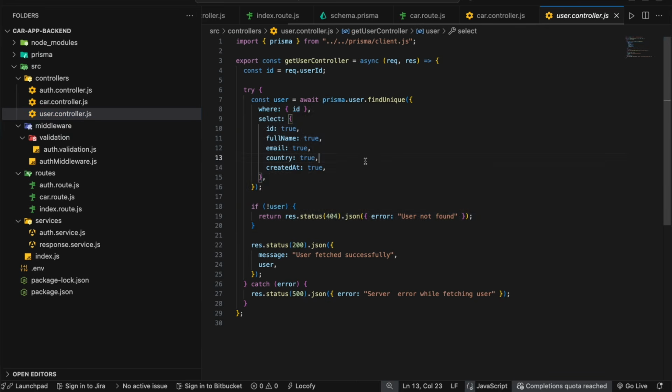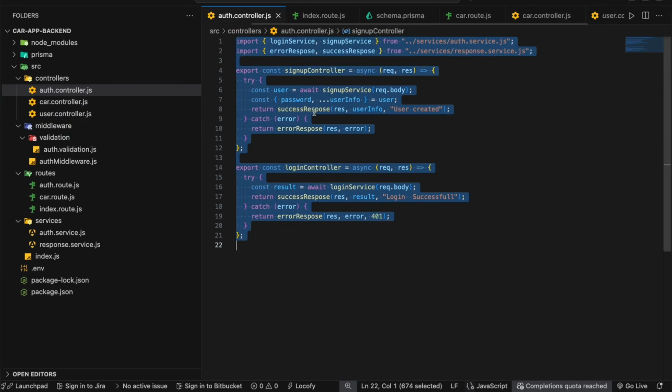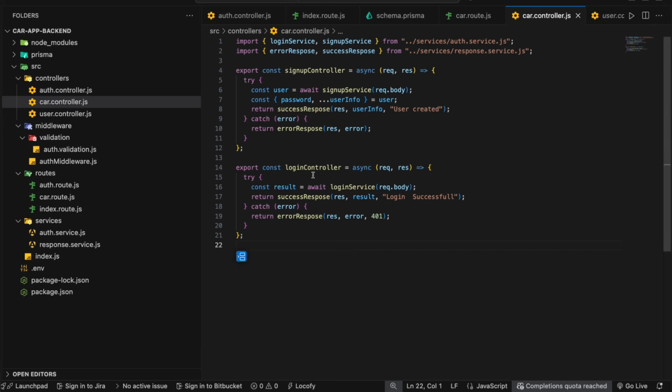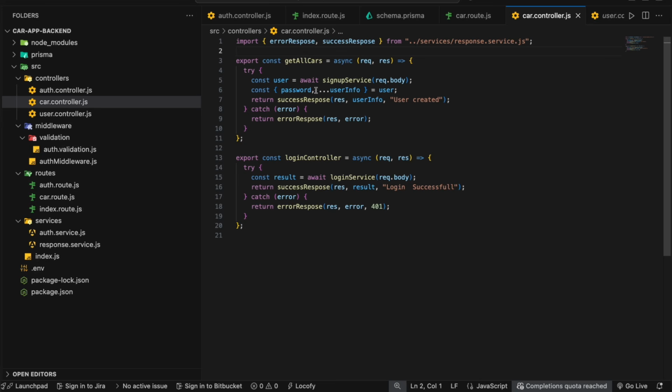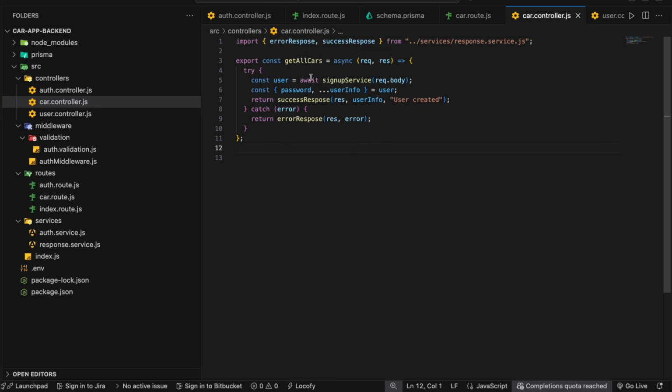Again, I'm not going to waste time, so let's just copy, come over here and paste it, and then over here we can write get all cars. I'm not going to use this, but this I will be using. And over here we are going to create one service. That service file will be giving us the cars.